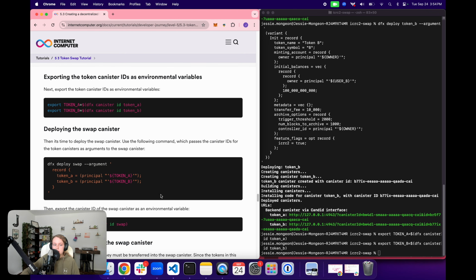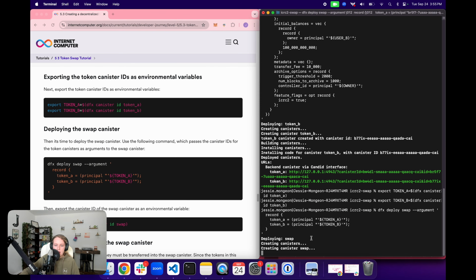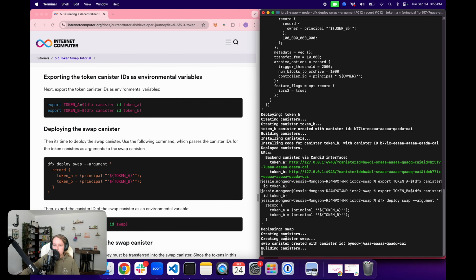And so now we want to deploy the swap canister. We want to pass the token canisters as arguments to the swap canister. So we're going to do dfx deploy swap and then pass the argument of token A equals that canister ID that we just saved as an environment variable for token A, and token B as the environment variable for token B. I'm just going to copy this command and paste it, and we can see that now the swap canister is being deployed.